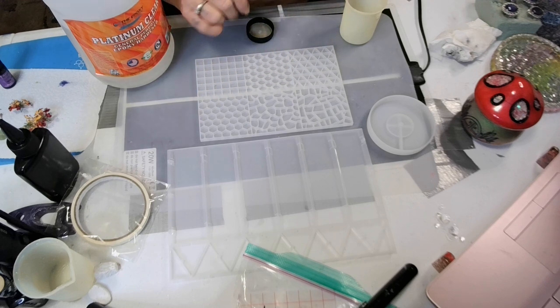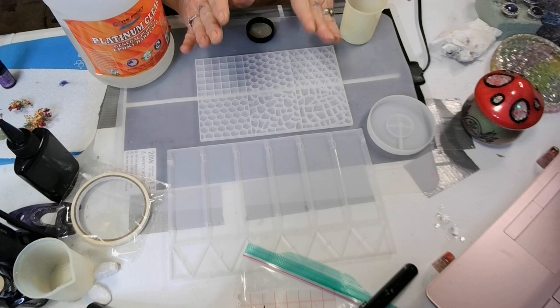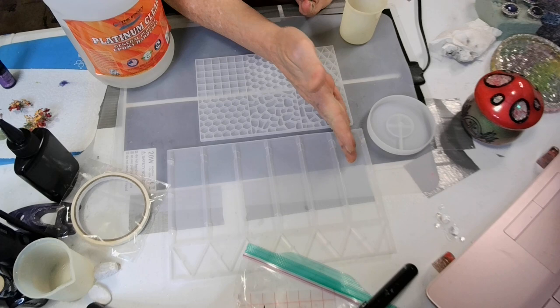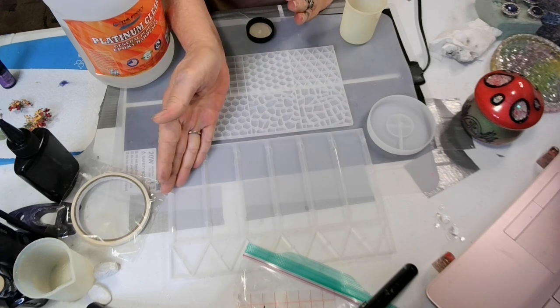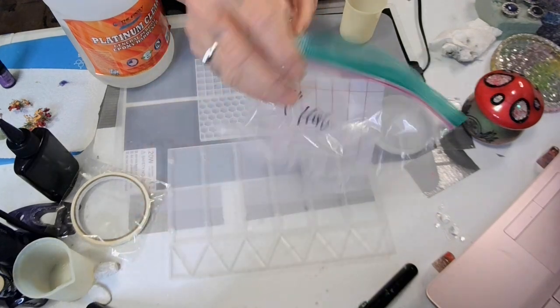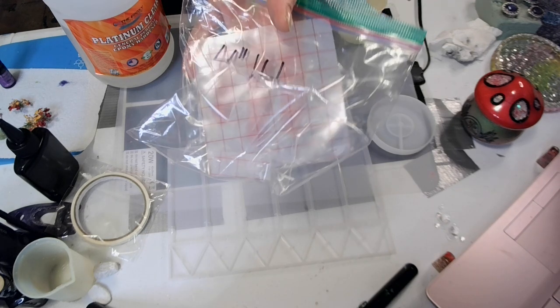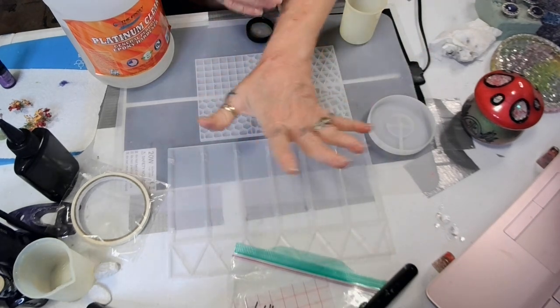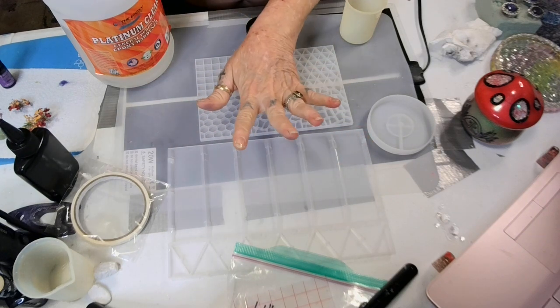And then I want some clear. I want a purple clear. And then I want to put this holo on the clear and give it a holo color. I don't know what it's going to look like.